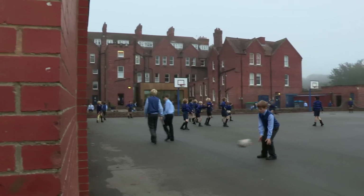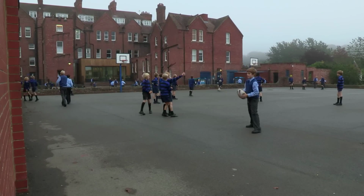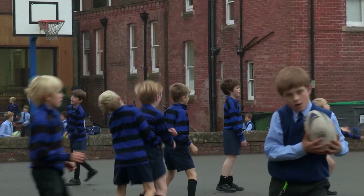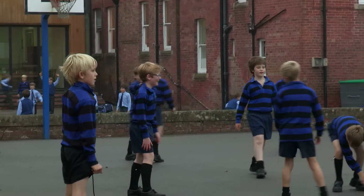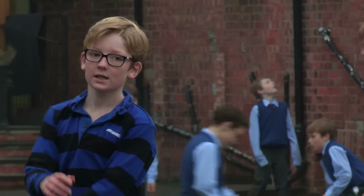He doesn't want to be treated any differently to any other boy. It wouldn't be very pleasant for him really if he had an adult sat on his shoulder, taking up a seat next to him instead of a friend. I think it isn't easier to have someone with you, because in the future you wouldn't have someone with you and you would have to do it for yourself. So you kind of need to get used to it, ready for when you get older.